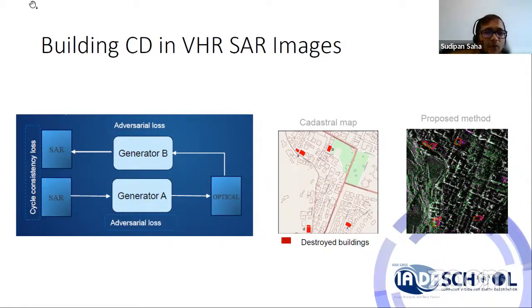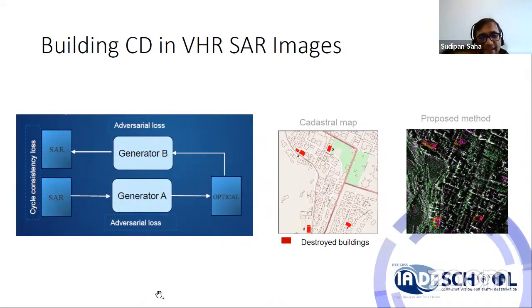So how did we solve this problem? At that point we didn't have an annotated SAR data set, but what we had was a paired SAR and optical data set. That is, let's say, there are images over Munich captured by SAR and also captured by optical sensors. And we used CycleGAN, which consists of two generators and two discriminators, to train a model which converts from the SAR image to the optical image and then converts back from the optical image to the SAR image.